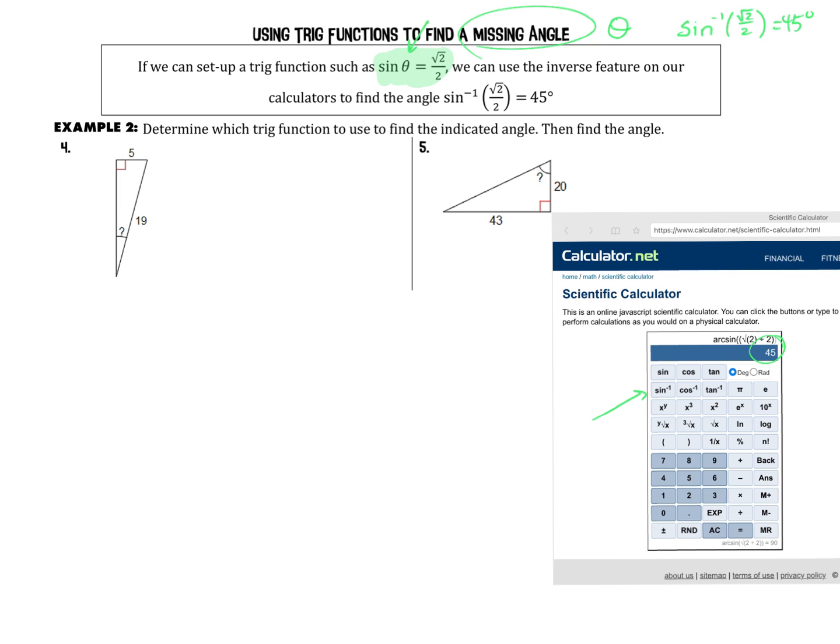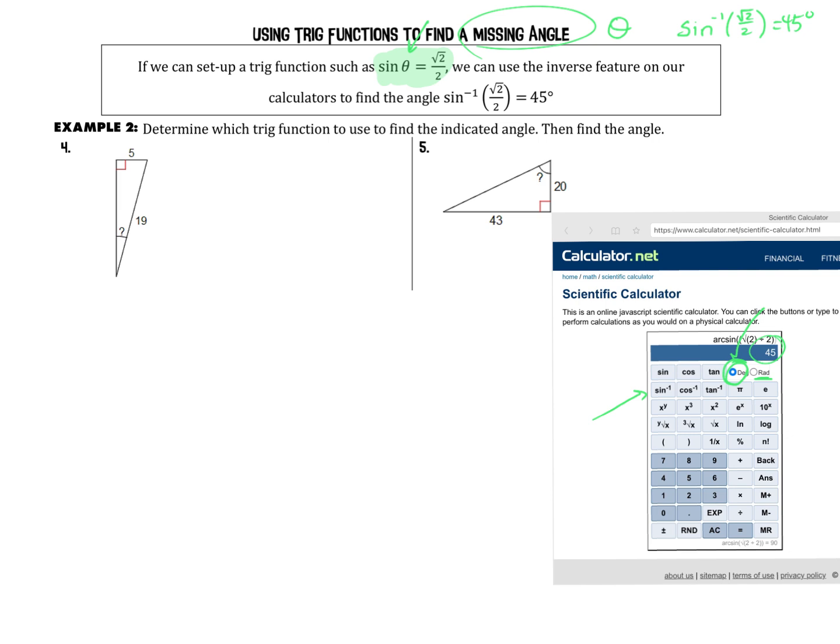Now be careful. We're going to talk in the next section about what a radian is, but right now we're going to be looking at our angles in degrees, so you need to make sure your calculator is in the mode for degrees, as opposed to this mode that says rad, that would be radian mode. So you're going to need to check and make sure your calculator is in the right mode.